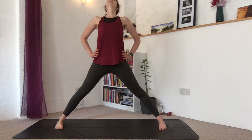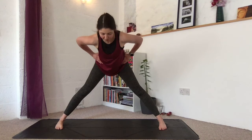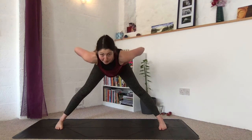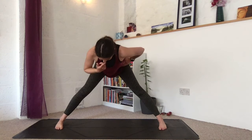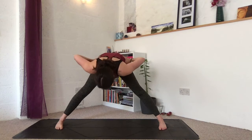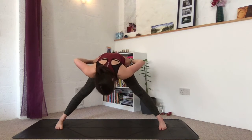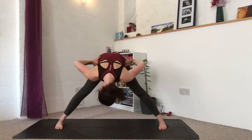Okay. Now inhale, look up. Exhale, bend from your hips, not from your waist, but from your hips. So your spine is nice and straight. And keep it straight, parallel to the ground. Tuck your chin in, looking down. Great, and now going deeper into your forward bend, releasing your neck. Again, yes and no with your head.